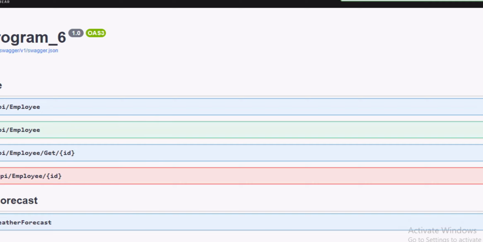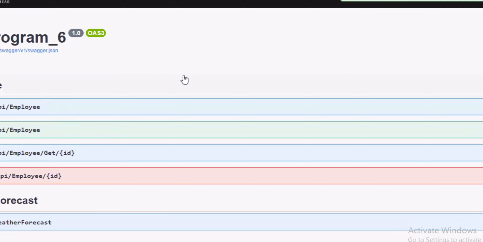Is this clear for everyone, guys? Are there any confusions? Not the source code, right? I am least bothered about the source code because I don't want to explain that source code. And if we use Postman, then how to use it? See, you cannot decide whether you are going to use Swagger or Postman, right?